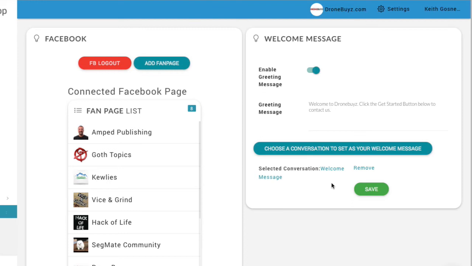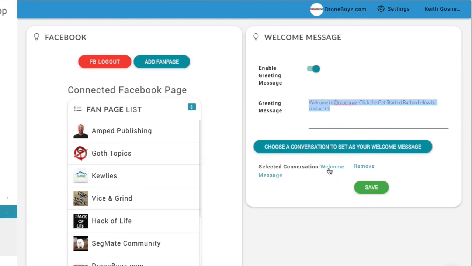Now, if a user comes into your Fanpage's Messenger for the very first time without clicking the m.me link, and they just find your page, they say, hey, I want to send you a message, they're going to get the get started welcome message there, but it's going to actually display all of this to them.